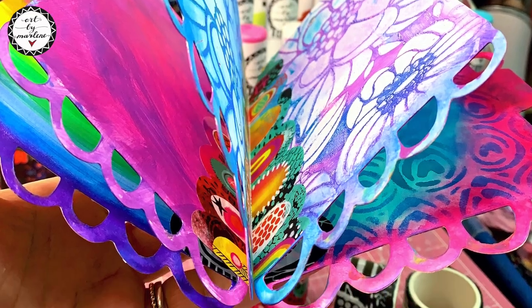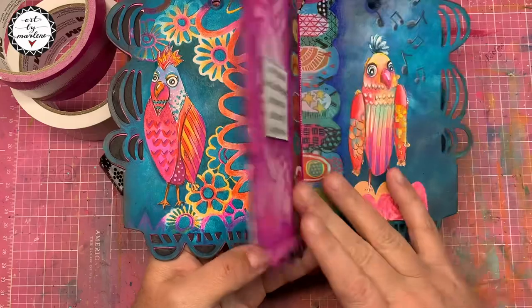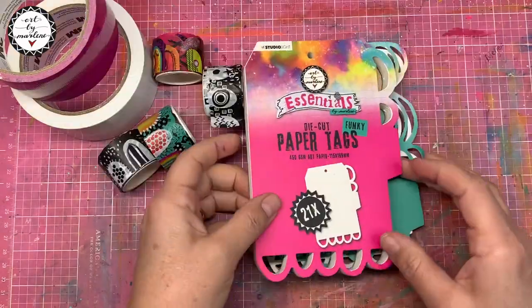I'm going to show you how to create this gorgeous little tag journal with my die-cut paper tags, my little washi tapes, and of course my beautiful acrylic paints.